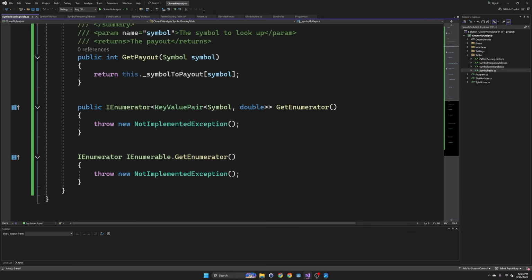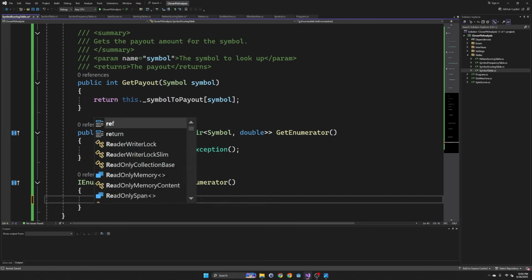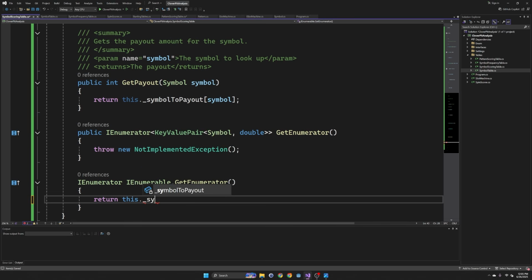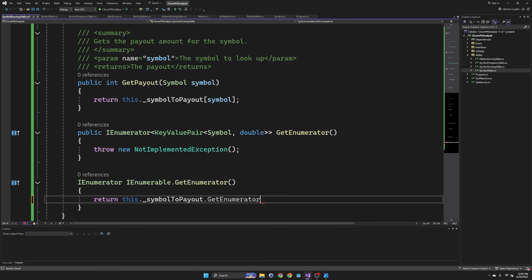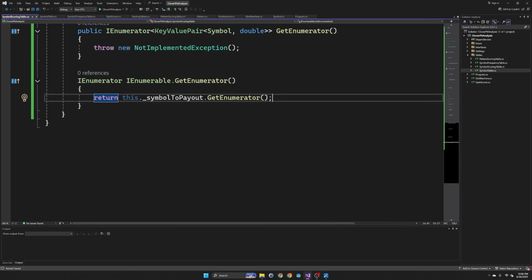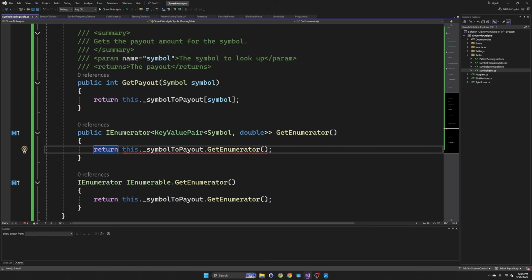So return, so IEnumerator, excuse me. So return this dot symbol to payout dot get enumerator. So we return the enumerator for the underlying dictionary here. And this one, same thing. We just do this as well. Right there, and I believe that works.